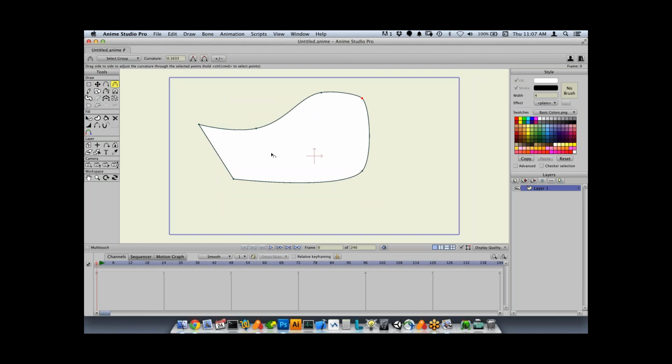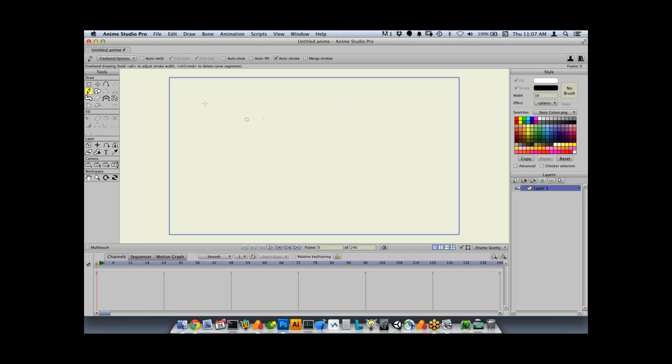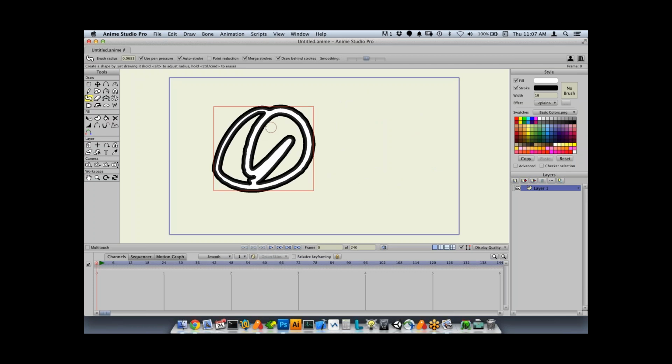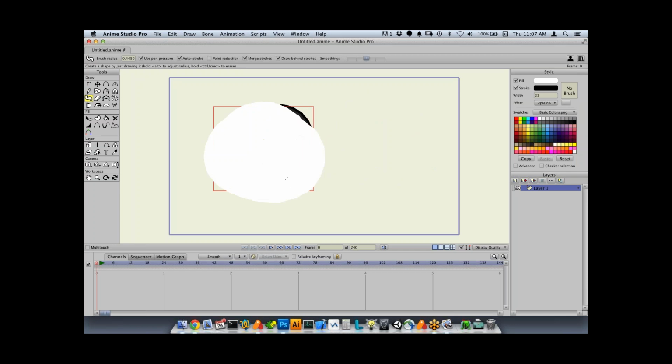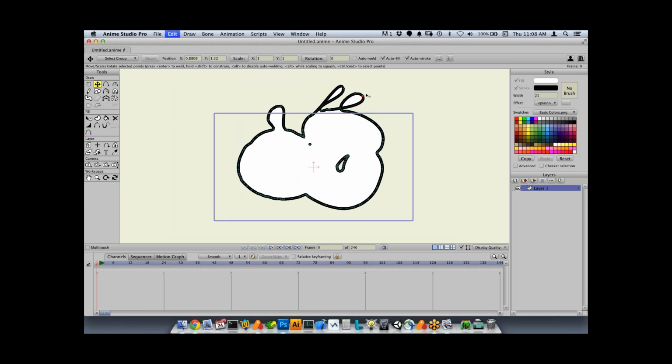So you can create basic shapes like this with the vector tools. This is a simple shape here. We have tools like the freehand tool that, if I use my Wacom tablet here, you can see is a pressure-sensitive drawing tool. So you can draw more complex shapes this way. We have a blob brush that lets us, let me make a really big blob, rough out shapes, and then these things consist of vector points that you can go in and edit. So as you can see, there are vector tools here to draw any kind of shape you could want. This is for drawing stuff in the program.